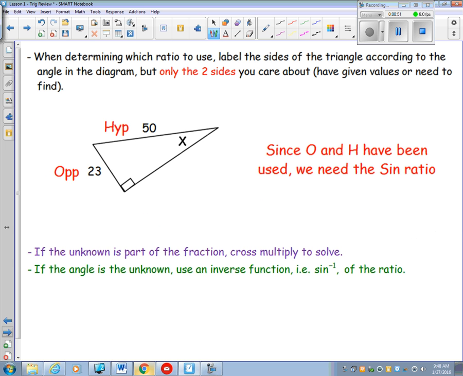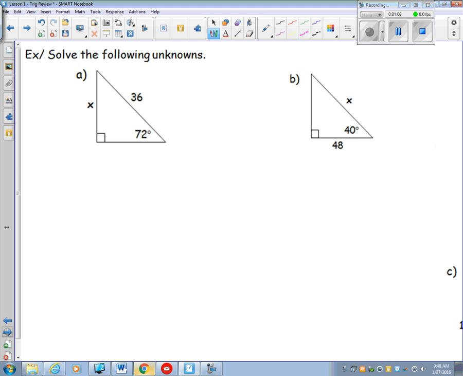Some things to remember about solving these kind of problems: you're either going to be using cross multiplying if the unknown is in the fraction, or you're going to be using an inverse, sine -1, cos -1, tan -1 of whatever ratio you have. And we'll go through those 3 examples when we get to them. There really are only 3 kinds of questions you can solve with SOH CAH TOA. We'll do them here, A, B, and C. When I say 3 questions, I don't mean sine, cos, and tan. I just mean 3 different spots where you can put the x.